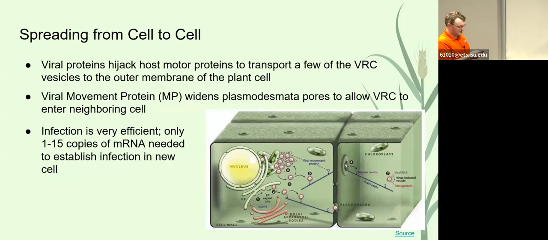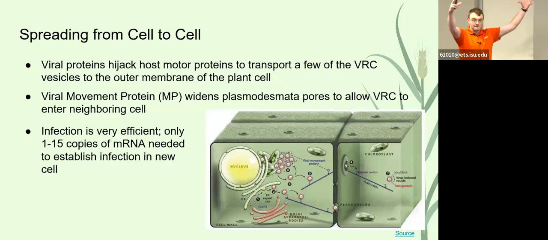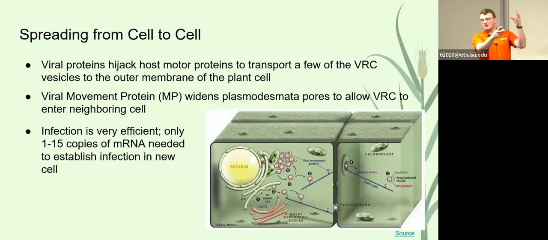So the way they do this is they utilize the cell's motor proteins. If you guys have taken cell biology and you know about dynein and kinesin, which are proteins that can walk along microtubules. For all you medical people, it's myosin, right? They're the motor proteins. So the viruses build these proteins that are capable of sticking to the entire virus replication complex. We're not taking one virus, we're taking the factory. We attach it to one of these transport proteins, and then the transport protein walks me to the plasmodesmata.